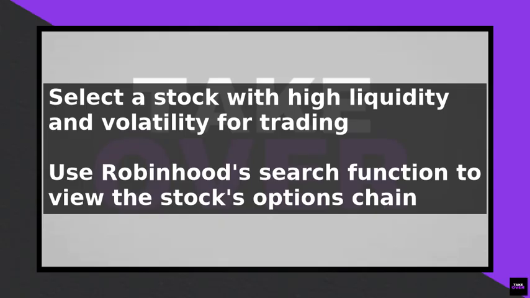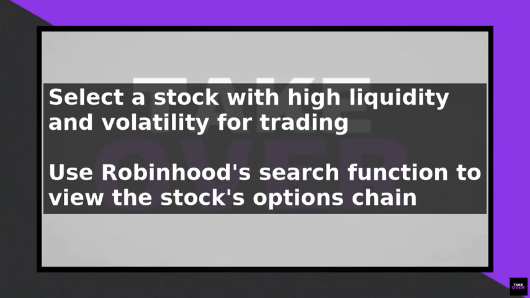Next, determine your trading goals and risk tolerance. Are you looking to make a quick profit or hold a long-term position? Are you willing to take on high risk for potential high returns? Or do you want to play it safe? This will help you decide which type of options trade to make.